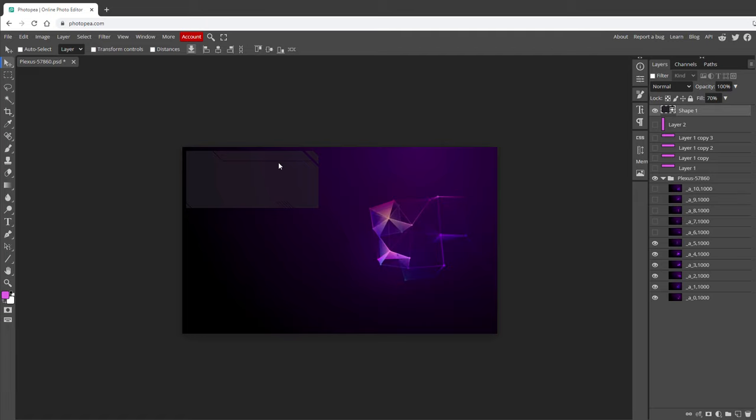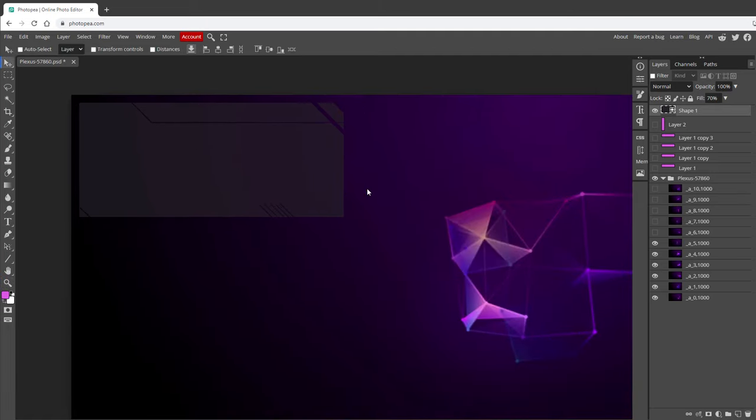I would also like to make the top part of the window, the header, to be a different color. And there are multiple ways how to do this. Probably one of the easiest ones is to use layer effects. So I will double click the layer somewhere around here and open the layer style, and I will add the new layer style, which will be the inner shadow. So I'll click inner shadow, and by default it looks nothing like a header, but let's give it a minute and we will fix it.